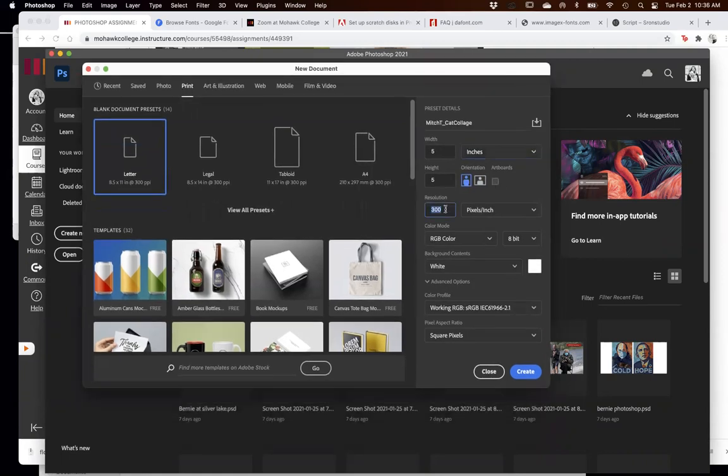Resolution, 300 DPI. Now you'll see 300, as we looked at in the Command K in preferences, is our print minimum. So I want everyone to change this to 300. You shouldn't have to change it because you use the print setting. Notice that that is what it defaults to. Also, have a look here.